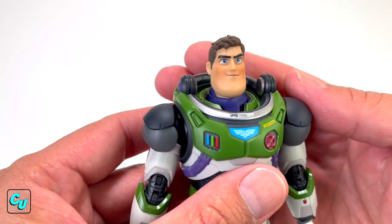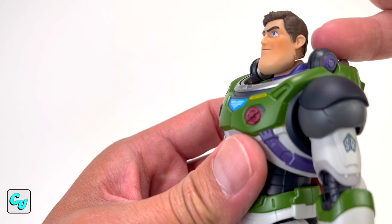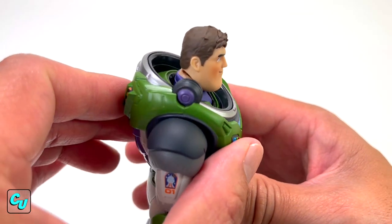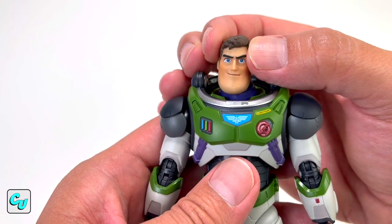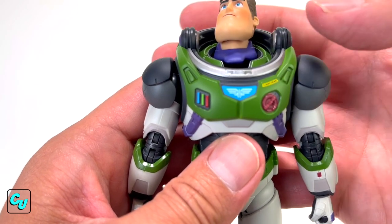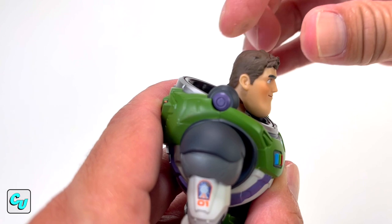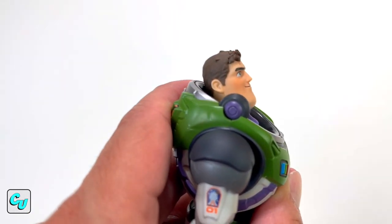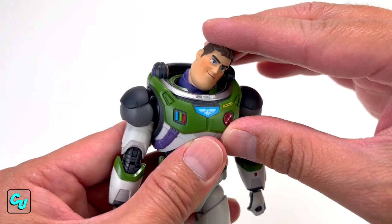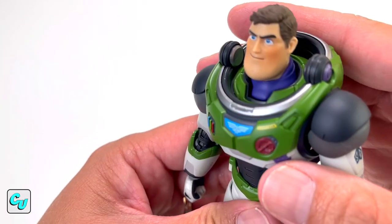Let's start with the head first. Look at that pigmentation and sculpting — looks beautiful. The eyes could do a little bit better, and there's a little bit of flashing on the side of his chin and top of his head. But the head tilts left and right, and it actually shifts. There's a joint at the bottom of the neck and on top, so you get more movement and reach — tilt up, tilt down, move it forward and backwards. You can even twist the head all the way around. Inside the dome, I wish they would have added some paint, because technically it's supposed to have lights inside the suit.